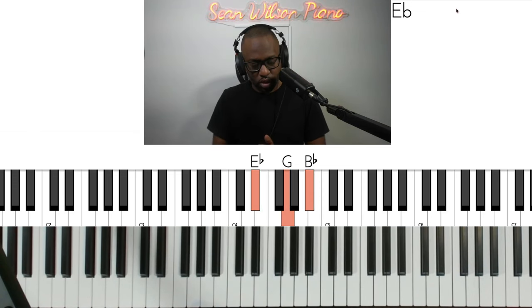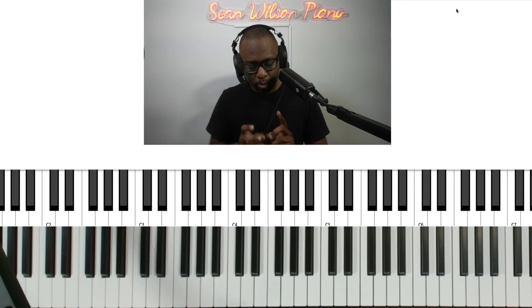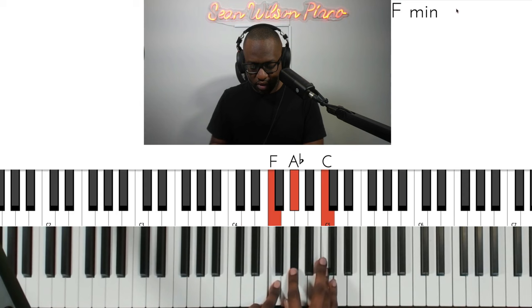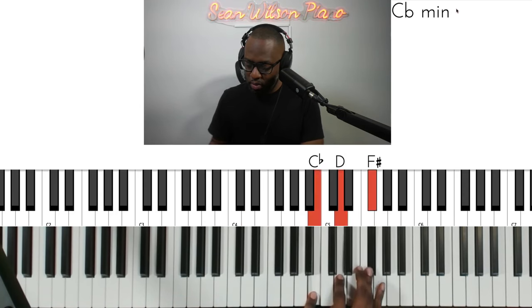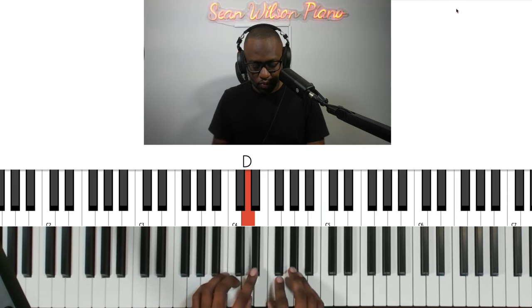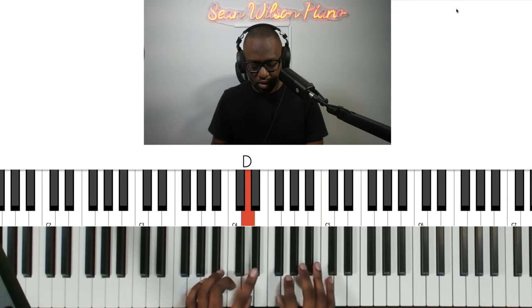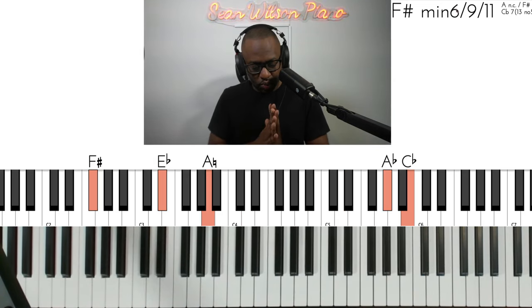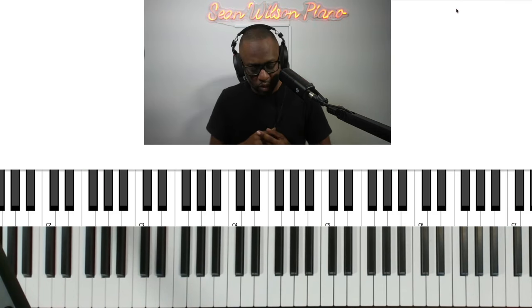Simple, easy stuff we can use to experiment and weave in and out of keys. What's also interesting — I noticed when I looked at the bottom notes of each of these chords: C, D, E flat, F, F sharp, A flat, A, B, and C — those form the whole-half scale, like the diminished scale. That's interesting because I don't use theory as a basis — music evolves for me. This is actually a benefit of not having learned theory formally, because someone in the comments is going to say, 'Hey, Barry Harris has probably been teaching this about the diminished scale.' But the cool thing is I found this out this morning and I'm sharing it because it is a great exercise to transition between two keys, and it works both ways — you can move both up and down.